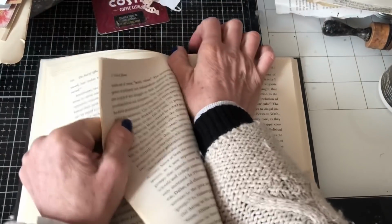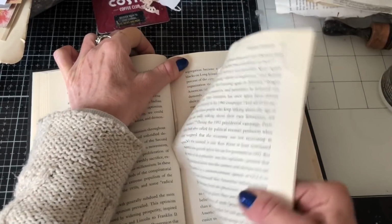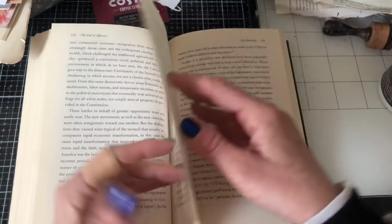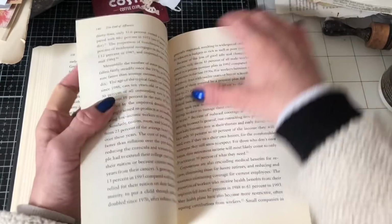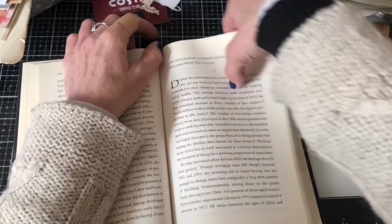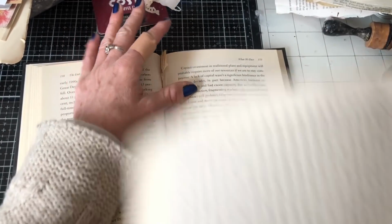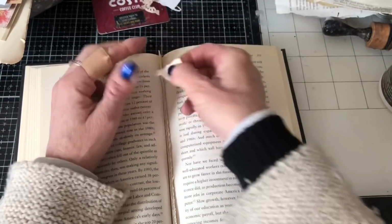Hopefully this little series is going to be really pretty much incorporating things that you're going to have either immediately in your home, or certainly easy access to, without having to spend a fortune or buy a whole bunch of craft supplies that you might never use again. So hopefully we've all got old books that we could use for this type of project. And if not, they're going to be quite easily accessible to buy, a cheap book from either a second-hand store or maybe a pound shop or something like that.